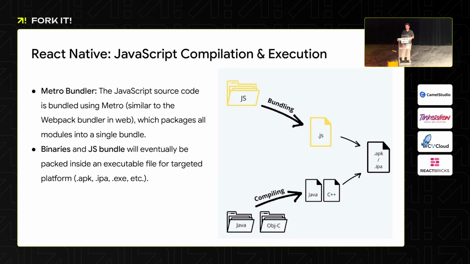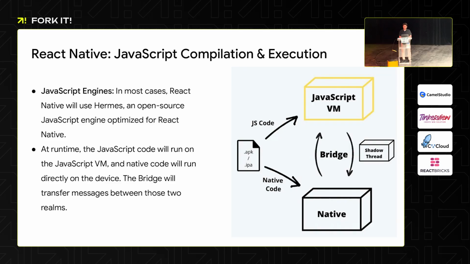What's happening is that we have a JavaScript code, the same as React works. We have a JavaScript business logic, and we have the JSX for the UI, which is an HTML or whatever. And what's happening is there is a bundler which is going to bundle all the JavaScript code in a single JavaScript bundle. And then this bundle is going to be packed with the APK or the IPA, which are the native executables for Android or iOS. So we have basically JavaScript code bundled inside your app. That's how React Native works.